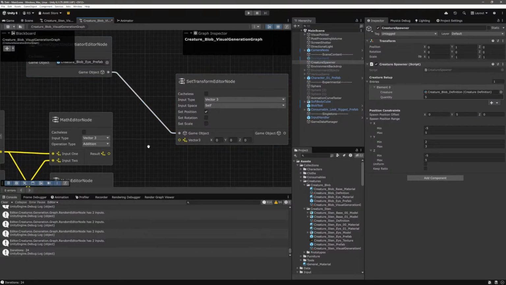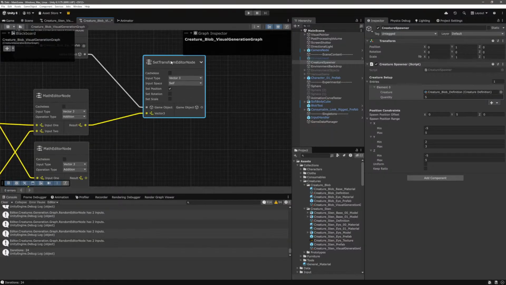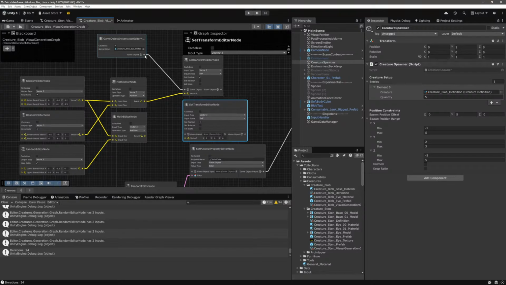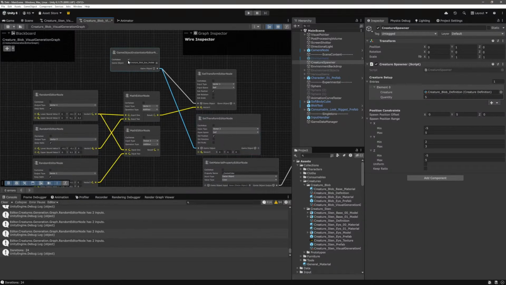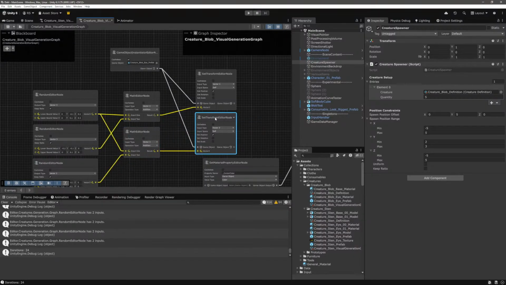So this game object, we want one eye like this. We want another eye. Like this.